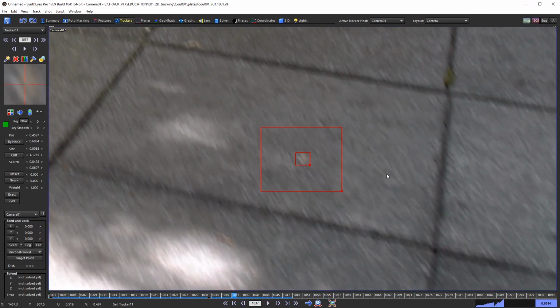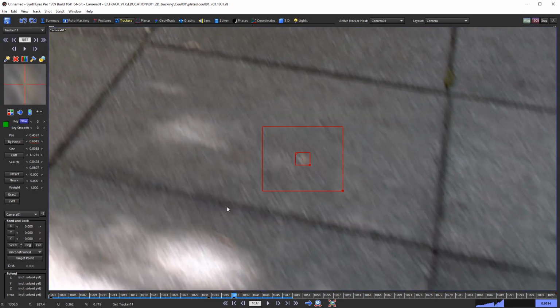But now it's back to having a little bump in there, so I'm actually going to go just before the bump. Rather than hitting Now or moving it, if I hit 0 on my number pad on my keyboard, it will drop a key. And the pattern is refreshed, and you can see now it's tracking a little bit better. There's a little bump there. But to fix that bump, I can drag my tracker again or drag it around up here, but it's way better to nudge it using the number pad arrow keys. So using 4, 8, 6, and 2, I can actually move the tracker up and down.